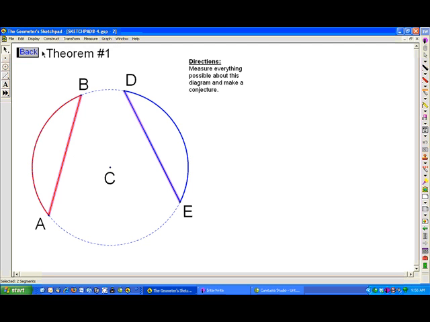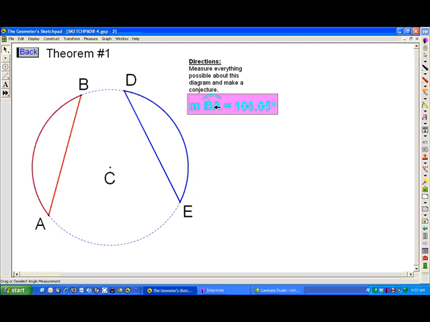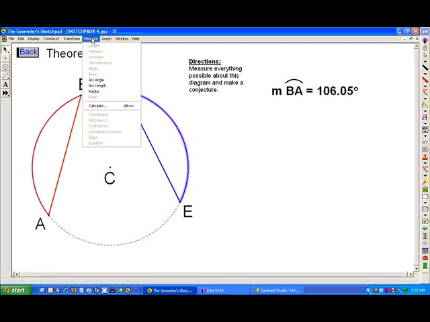Well, let's measure. That is, I've emphasized some arcs. One click was the whole circle. The second click will be just that arc. And if you choose that arc, you can measure that arc, either how long it is or the angle and how it relates to the circle. So I'm going to choose that, and I'm going to measure the other arc as well. Again, you may have to click twice to get just to the arc angle.